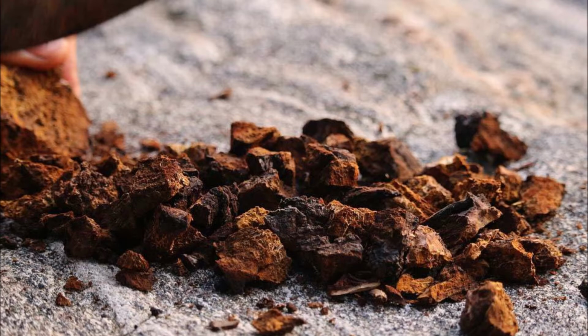However, you need a filter in order to avoid getting chunks of chaga in your teeth, and this method also doesn't maximize the nutritional value of the chaga because it doesn't affect its chitinous structure. Additionally, you can't use this method with anything other than chaga powder, requiring you to grind up your chaga if you don't already have it in powder form. The cup method is best for chaga newbies, as well as those who need some chaga tea in a pinch. However, there are other methods that allow you to get the most out of your chaga, as well as brew it more efficiently. As you become more familiar with chaga, you will likely want to use more advanced recipes.